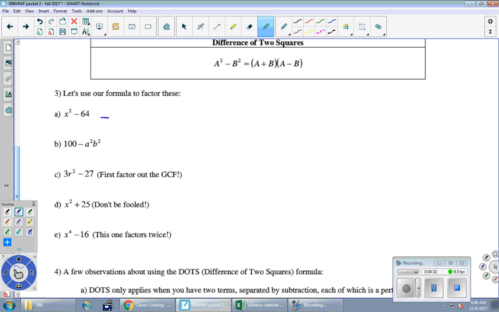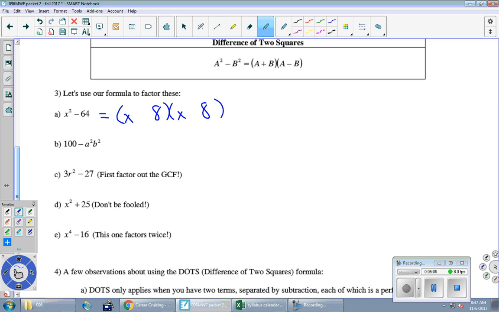And so we say, hey, this is equal to 2 parentheses. The things that I'm going to write in the first slots have to be the same as each other, and they have to multiply to x squared. Okay, that feels like x times x. The things I put in the last 2 slots have to multiply to 64. But they have to be the same as each other. So you can't do 2 times 32. What do we have to do? Two things that multiply to 64, but they have to be the same. 8 and 8, right?